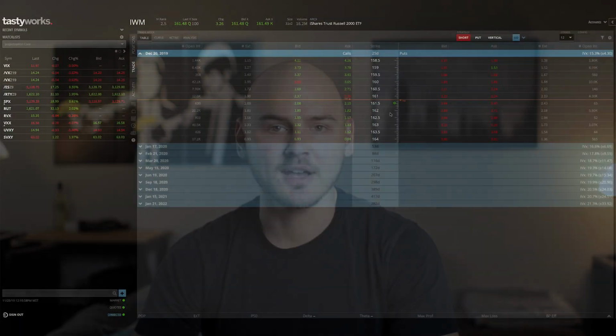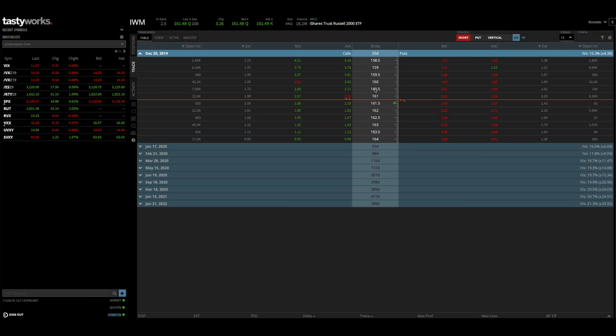a high probability strategy. Really quickly, I'm going to show you what it looks like to use real brokerage software and short a put option, meaning you're selling a put option as an opening trade, and that means that you are selling a put option that you do not already own. Really quickly, I'm going to show you exactly how you can sell a put option as an opening trade.